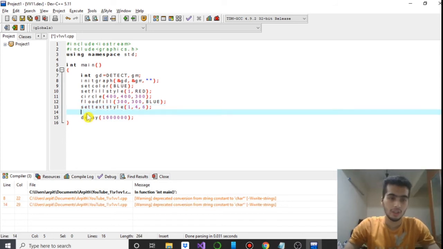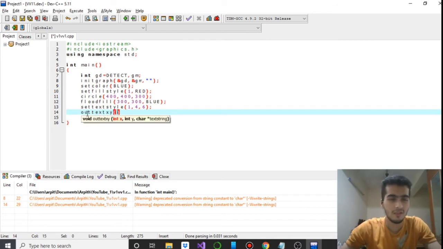Now to put your text on the output, there's another command, out text xy. It also has 3 arguments. It's self-explanatory: x, y, which tell me the x and y axis, or basically the row and column from which my text starts, and the text string would be my string, which I'll be entering.